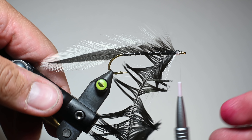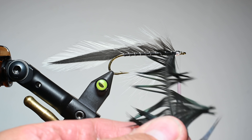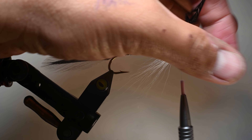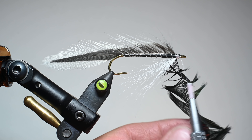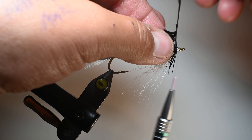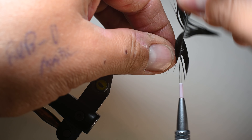Now that the feather's secure, basically don't trap your bucktail and don't have any fibers go squampus on you. Preen them back, fold them back as you're going around, and give it a nice stroke back towards the tail. Then start your palmering, avoiding your thread bobbin. We did about five to six wraps, so I don't have to worry if it slides off a couple. You could do a whip finish or half hitch to secure it in place, or just go for it.